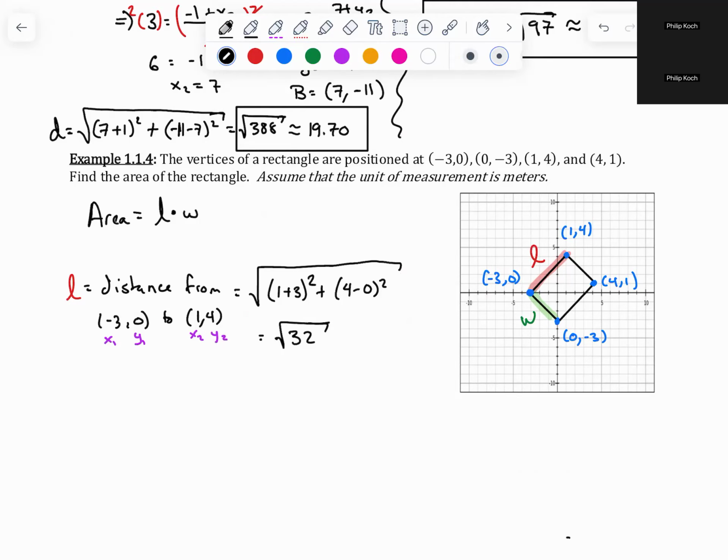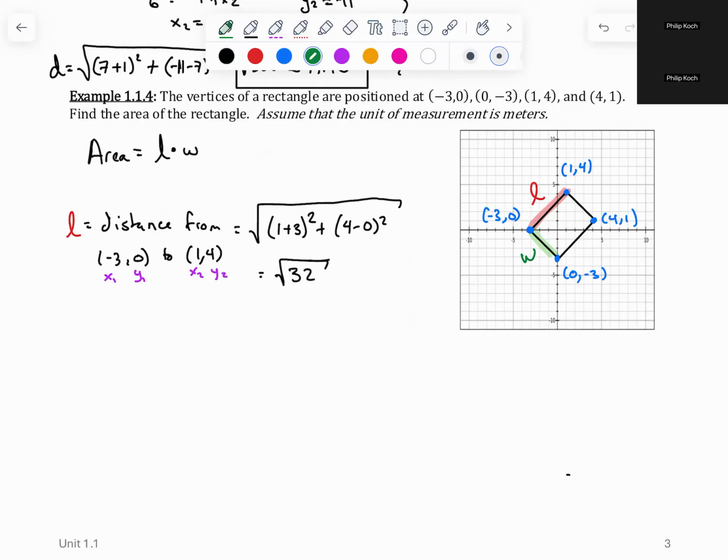Anyways, I'm going to save the other one, W equals, and I want you to figure it out. The final answer for the area is 24 meters squared, or units squared. I know we're assuming the unit of measurement is meters. That is the answer. I'd like you guys to verify that on your own time. Not today, not tomorrow, but after the exam, yes. No, you're going to use the distance formula again because the midpoint would find a point. We're interested in finding a distance. But it should give you 24 meters squared.